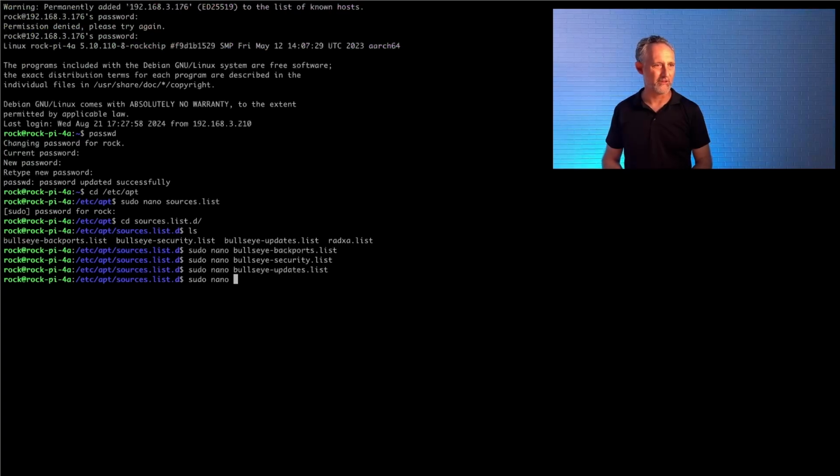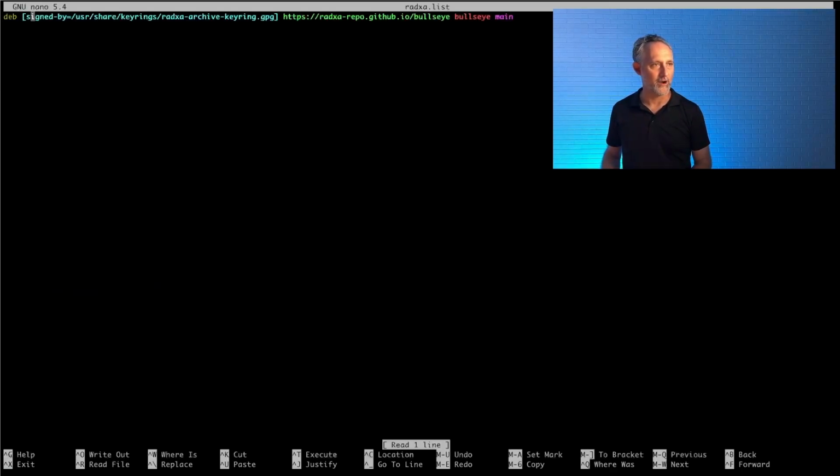And the only one in here that's really not part of the base is, you can see, there's a radxa repo here. So this is where the kernel drivers and some of the hardware-specific things are gonna be hiding out in here. So this has two references to Bullseye. If you were to chase down this URL here.